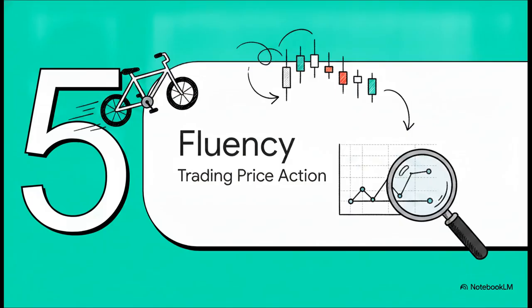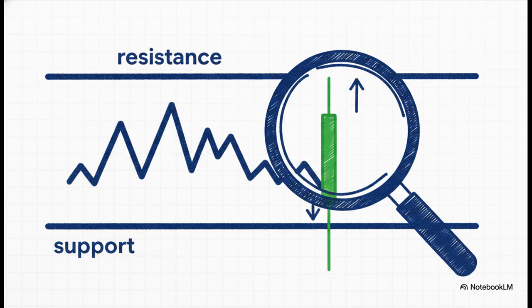And finally, Section 5, Fluency. Trading with price action. Listen, this is probably the single most important concept in this entire explainer. Finding these patterns randomly scattered across the chart? Completely useless. Seriously. To actually give yourself a statistical edge, candlesticks absolutely must be combined with price action concepts, specifically support levels, resistance levels, and trend lines. We need that context to find the high-probability entries.